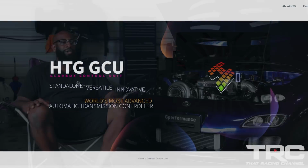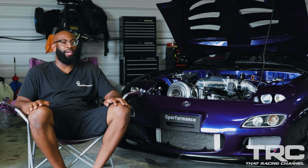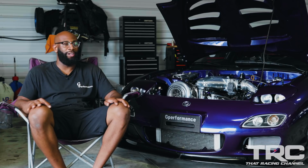GCU controllers, so that's what controls the transmission and everything. He's based, I want to say, in Poland, so he pretty much remoted in, and then we just did a couple pulls back and forth on the road. Probably took him 30, 40 minutes or so, and the car was running extremely good. The trans itself shifts extremely quick, but I've noticed after racing a couple races that it can be shifting a little bit quicker, so we'll probably end up remoting back in and doing some more testing and see if we can get it dialed in.